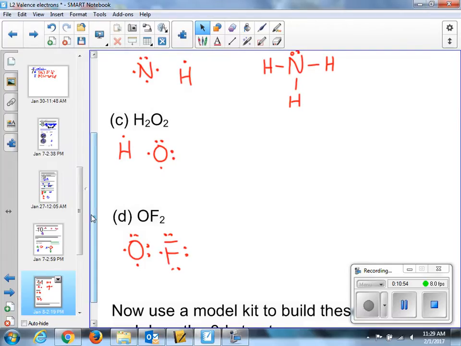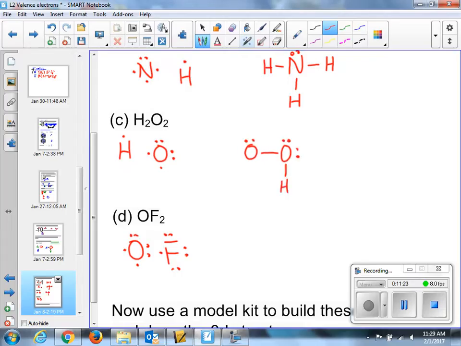H2O2. Now, you might have had to think about this a little bit. Hydrogen's a dead end, meaning it can only bond once, nothing else will bond to it. So I hope you're thinking hydrogen has to be at the end of the molecule. So the 2 O's must be bonded together in the middle. H, O, O, H. Then, if you kept it sort of like this, you might have drawn it like this. Does it have to be drawn exactly like that? No. I could have gone like this. This is one other possibility.